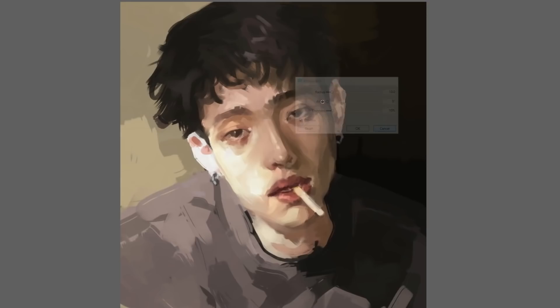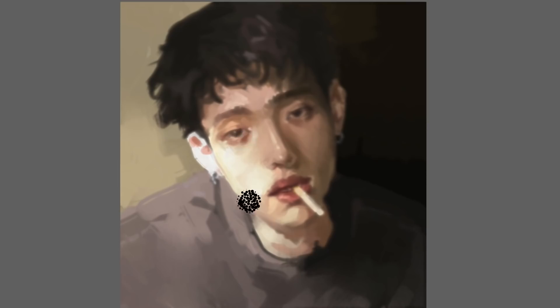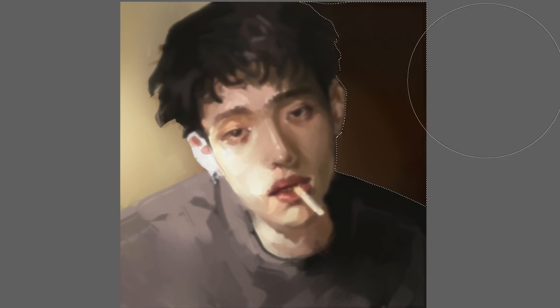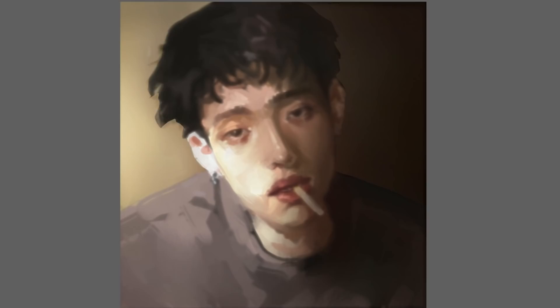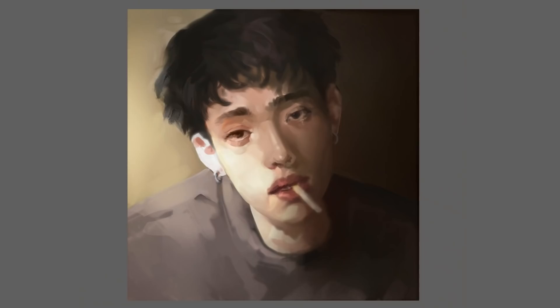I've decided to fix this in a fun way, which is to just blur everything out entirely and then just pull some edges back into focus. This way we still get to have the benefit of the work you did and we can just focus on controlling our visual attention. I brought some light in on the right side of the background to make things a little less harsh, but mostly I'm just going to be picking out strong edges around the eyes and rendering them into focus. Ambient occlusion is key for good painting, so that triangle between the jaw and neck can do a lot of visual work in an otherwise loose area.